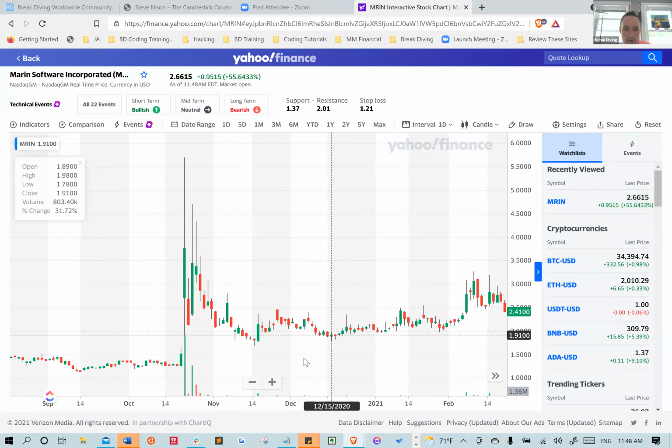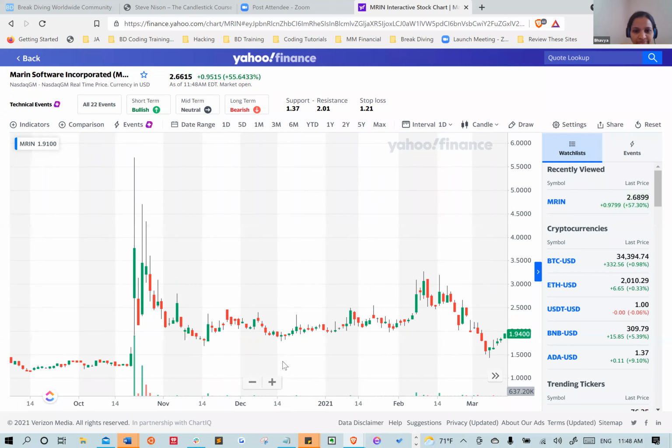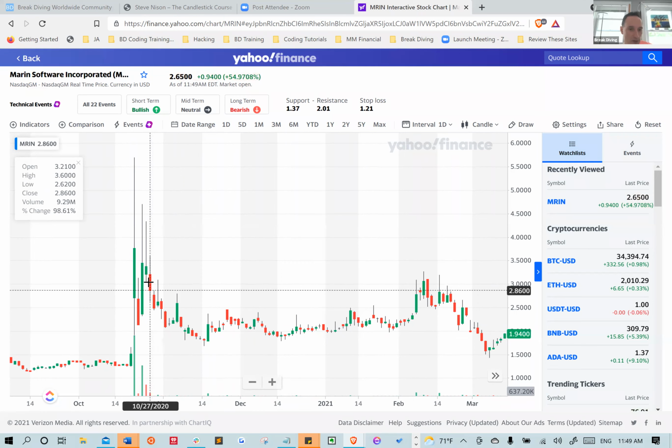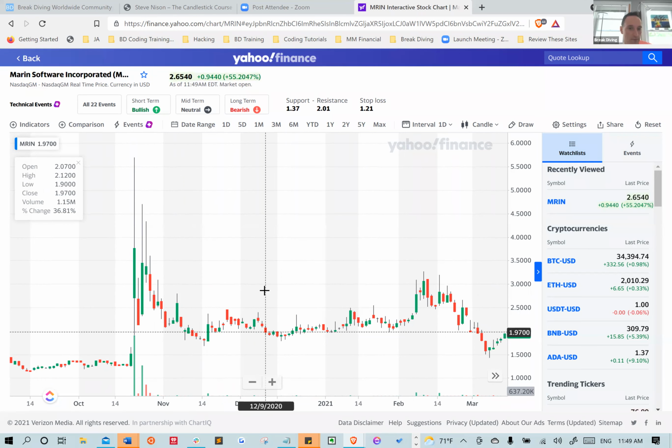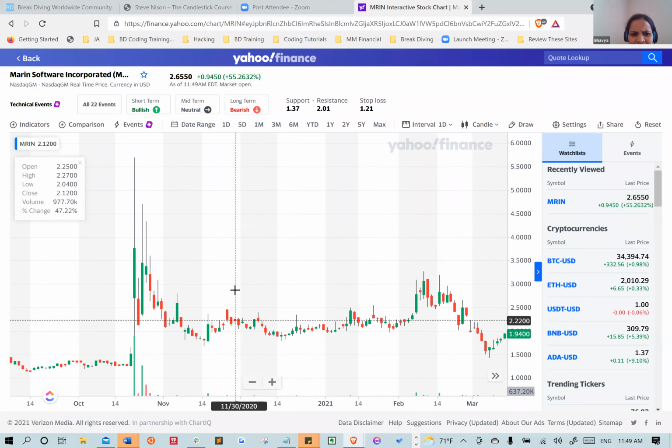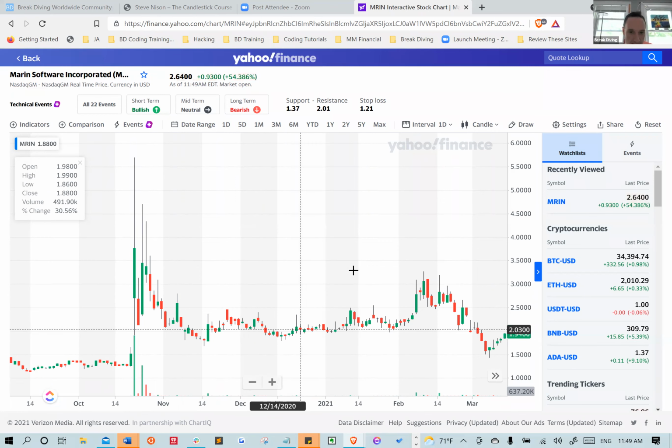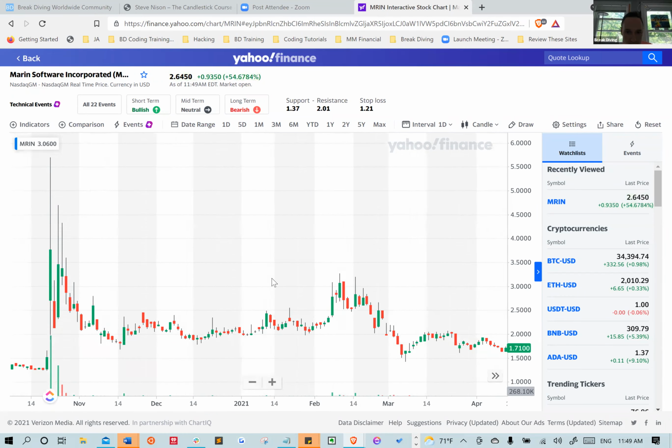Do we see any more of them here? Do we see a high wave? Here, this is a high wave right here. Would you say this is a high wave? It's not a small real body, right? Oh, you're right. It doesn't have a small one. So let's find a high wave.